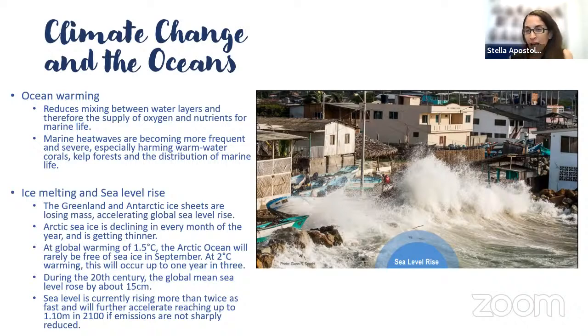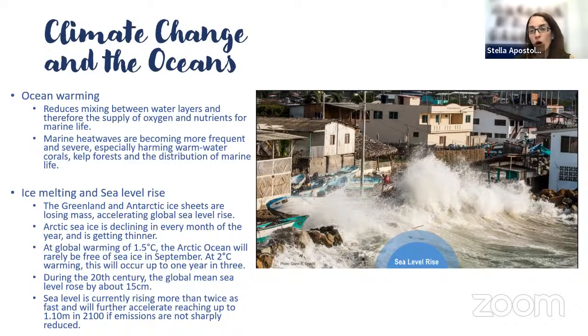As we have seen in the questions that Eric shared with all of us at the beginning, climate change, of course, is one of the big issues that we are facing. There was a question asking which are the main impacts of climate change to the oceans. Most people identified rise and sea level separately, but actually this is one answer, sea level rise. Ice melting and sea level rise is probably the most recognizable impact of climate change related to the oceans.